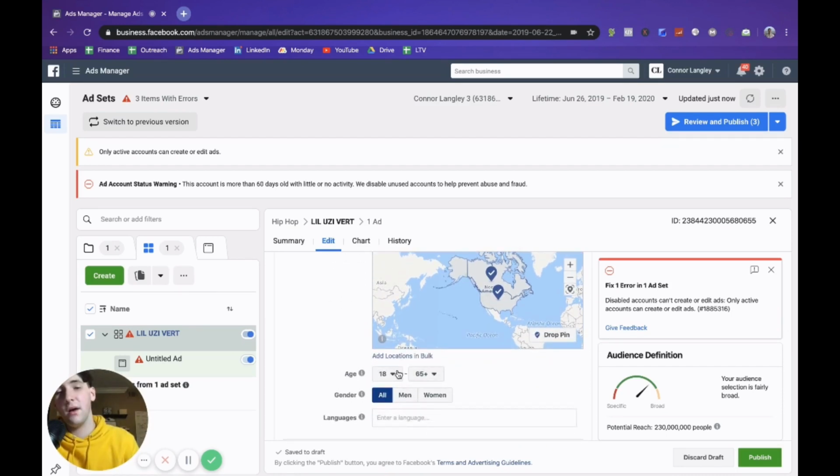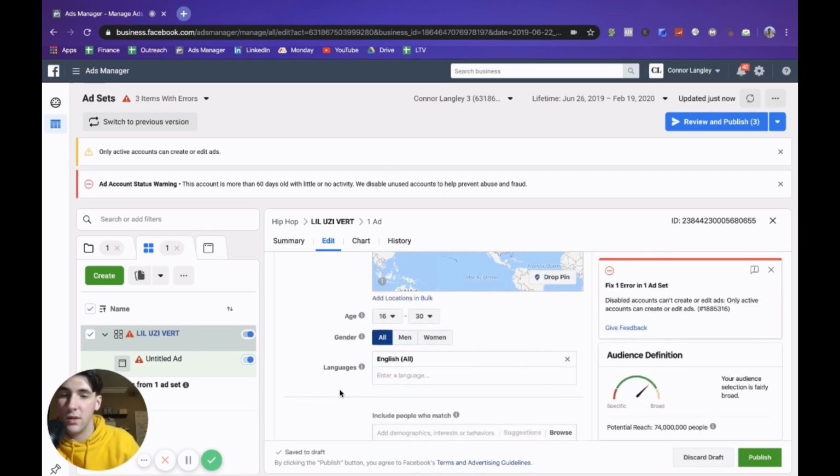And so obviously you're going to have to use some common sense right here with who you want to market to. But since we're doing rap, we're pretending like we're a rapper and we want to grow our Instagram, we're going to want to set the age to, I don't know, 16 to 30 maybe. That's just what I'd say. And then English, you're going to want to set the language to English, obviously. And then men, women, whichever one you want to market to. I'd say both, but if you're someone who only wants men, if you're someone who only wants women, then do that.